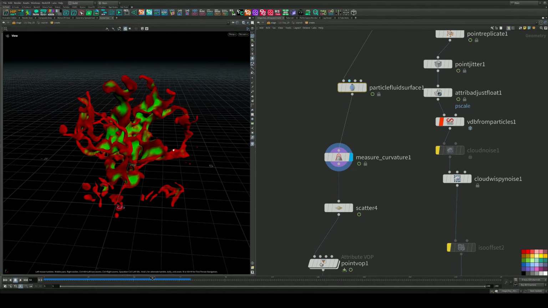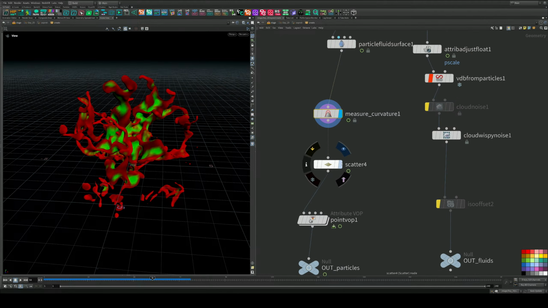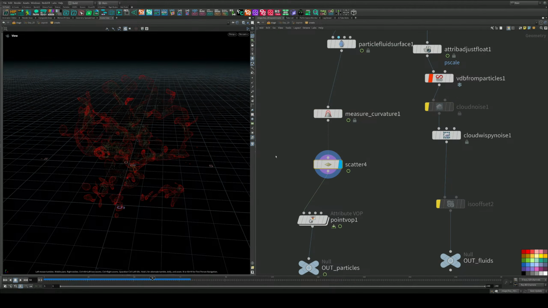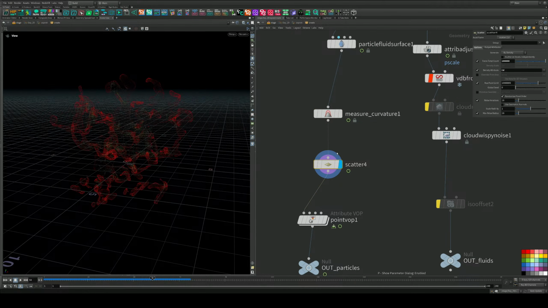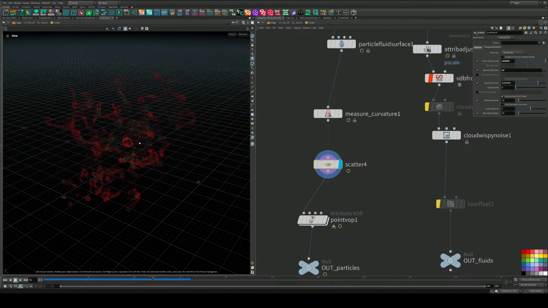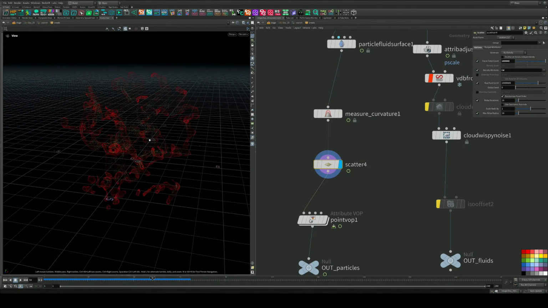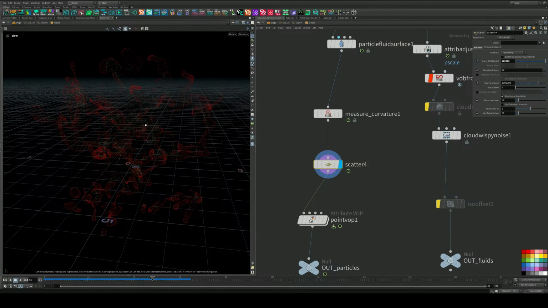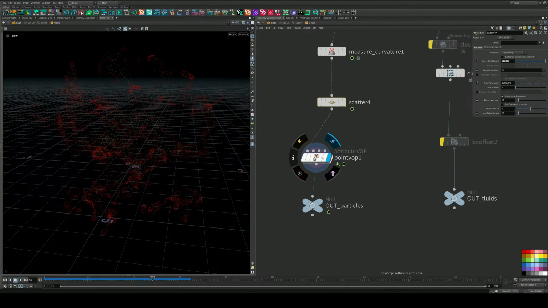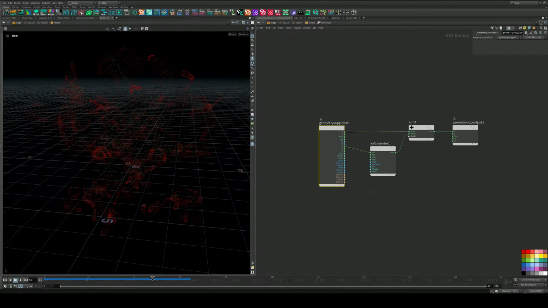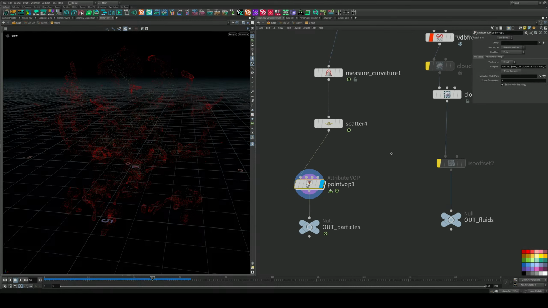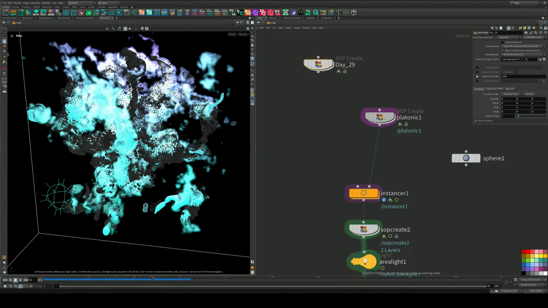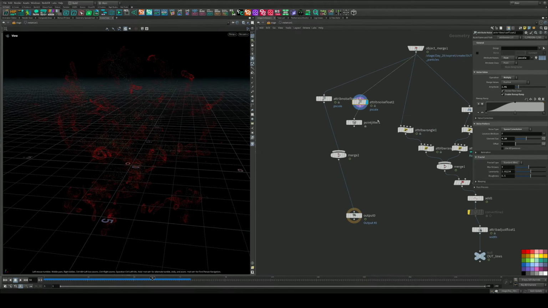Then right here, I'm coloring it with a curvature and scattering some points on Cd. So then the red is a little bit tighter and the green is separated. And then here I'm adding a bit of noise. So if we go back, then I imported those points.